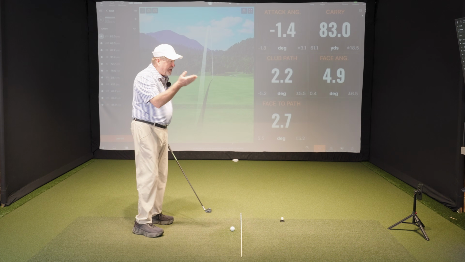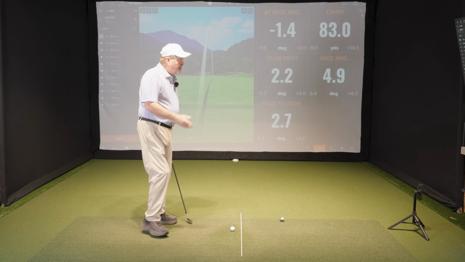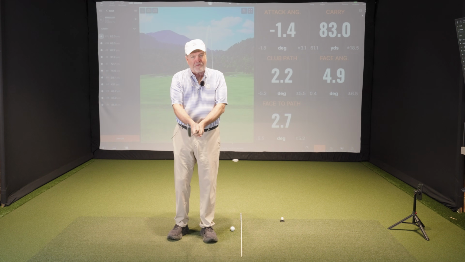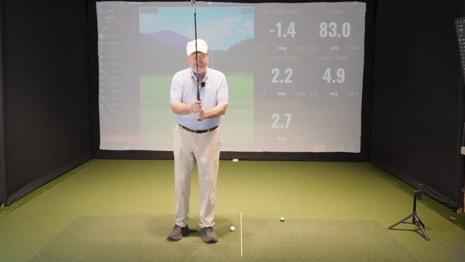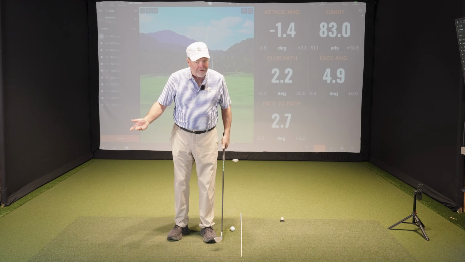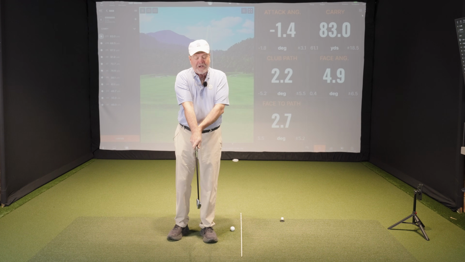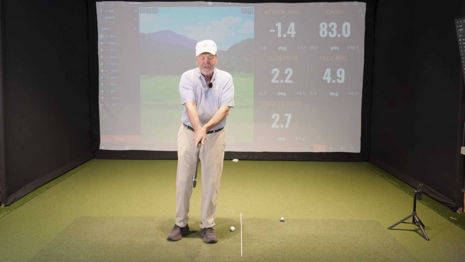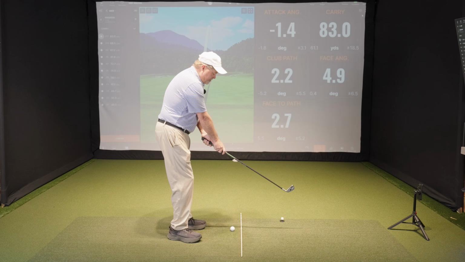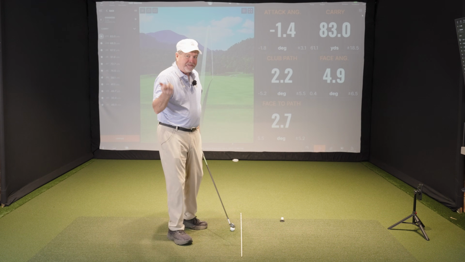So club path and club face are the only two mistakes we can make. And so oftentimes the face angle is a function of how a player holds the club. So it's usually a grip mistake. They're either too much in the palms of their hands and they have an open club face, or they literally have too weak a grip a lot of times with their top hand. This is a very common mistake that I see, with the top hand way over the top. That means their hands rotate on the takeaway and the club gets very open on the backswing.